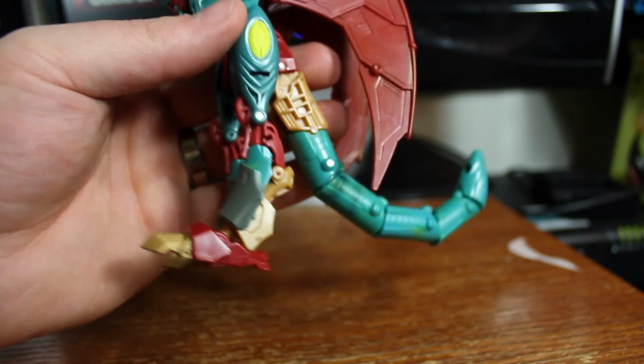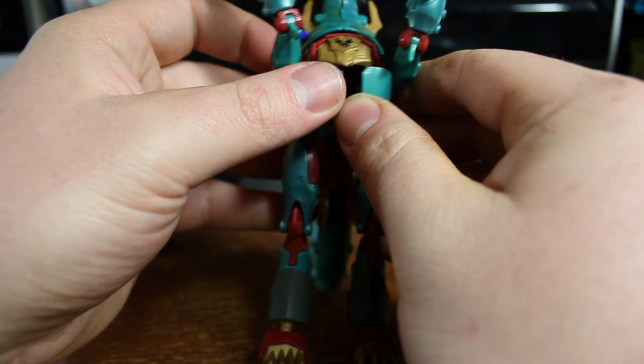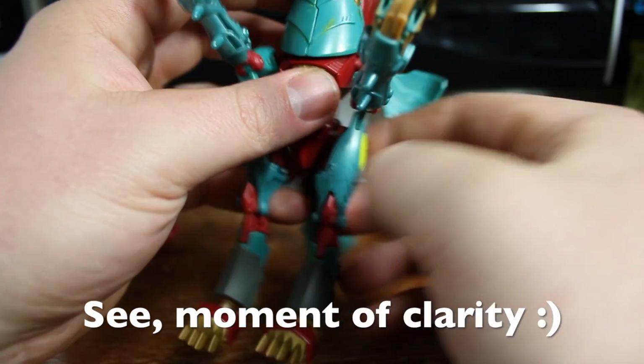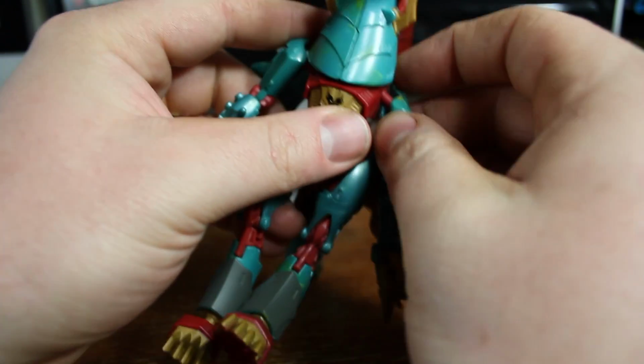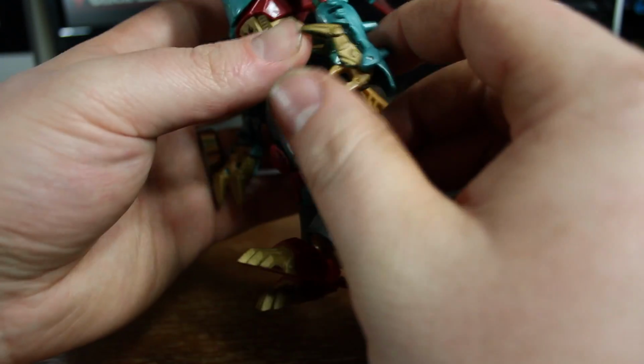Bring the tail down. Get his arms out, or her arms out of the way. Separate the chest. Bring down the chest piece. Bring up the shoulders, and bring in the front claws. Fold out the hands.